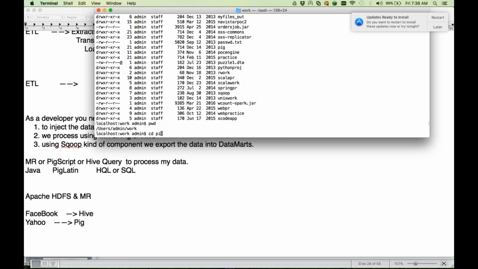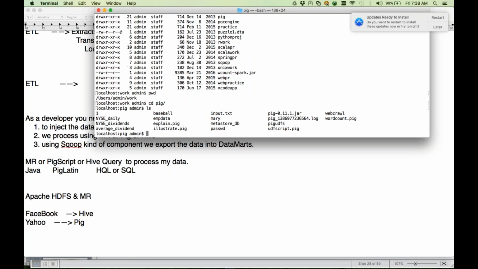Because of Java, I was thinking for the past 1 year, do I have to? No. See, if you understand the MapReduce life cycle, that is sufficient. You need not sit and write the MapReduce code. These days, no one is writing MapReduce code at the workplace. I'm talking about the production environment, because it is expensive. Expensive in terms of what? Expensive in terms of development. It takes more time. It requires more skill.